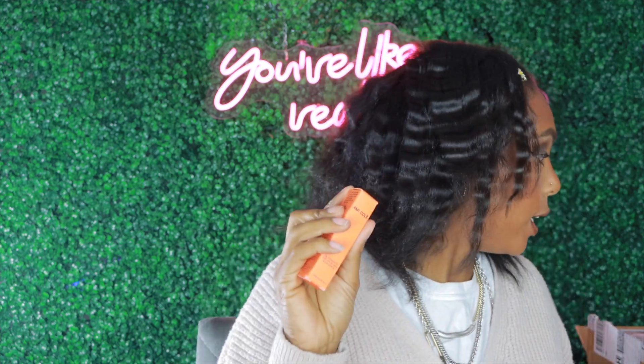So we're gonna first start off with something that is really important to me. I got my first ever PR package and I'm so excited because I actually do really love Amikole. This isn't my first time trying the brand — they are one of my favorite Black-owned beauty brands in Sephora. And they sent me a lip gloss and a lip oil. I am wearing the lip oil now, but it's not the one they sent me.